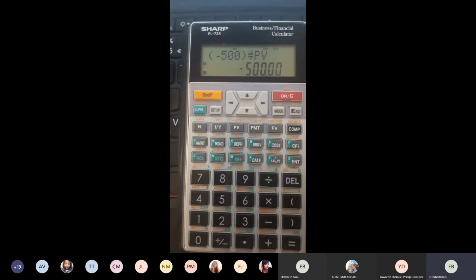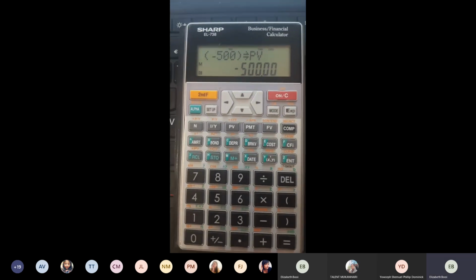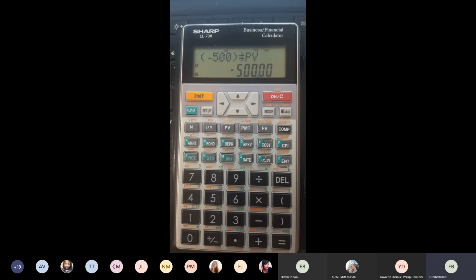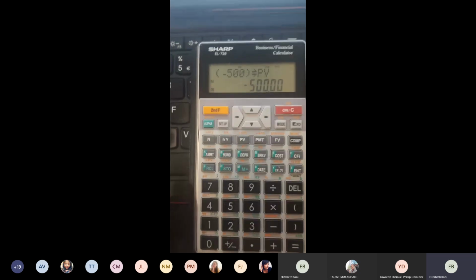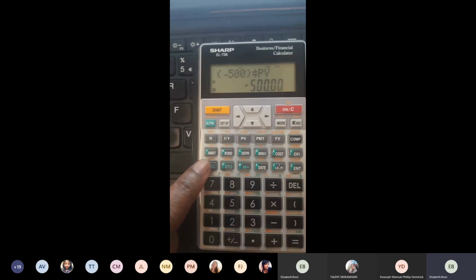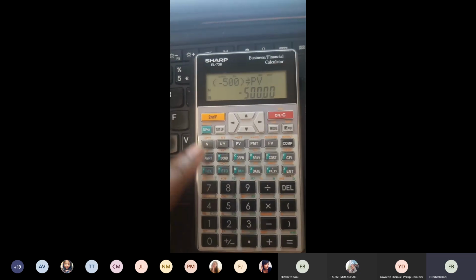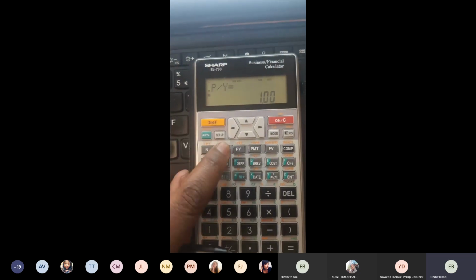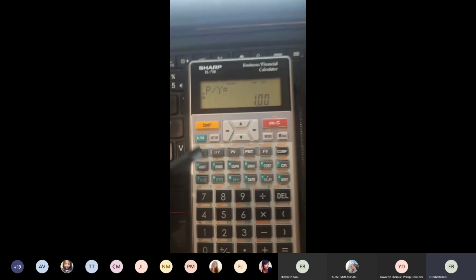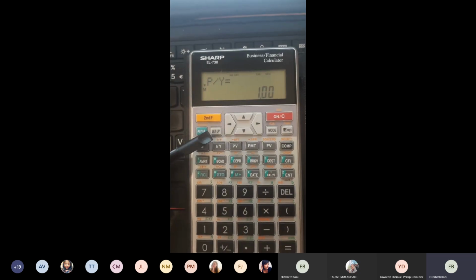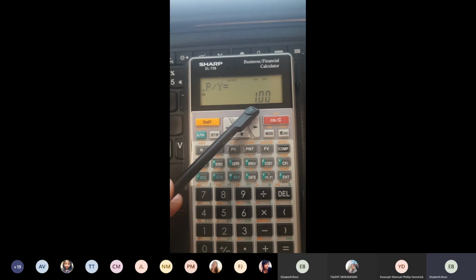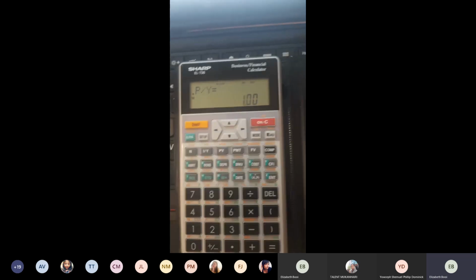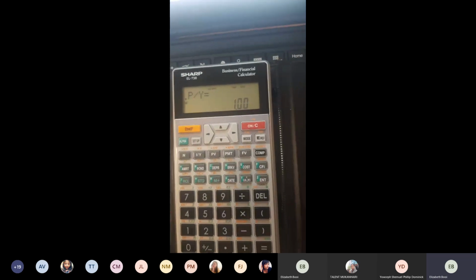The only time you have to start from scratch is if you put in your compounding periods wrong. For example, if I want to know what my compounding period is, I say recall, then second function, and I press I and Y, because my compounding periods are my P/Y. When I do that, you can see the answer there. It says 1, because my compounding period is 1. And you can go on and on.